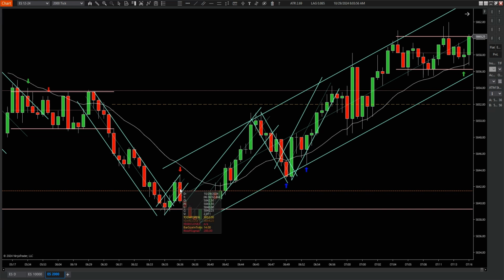It's a pretty big bar. It's a 14 tick bar. So you're going to have a 16 tick stop loss on that, because you're going to enter 1 tick below the signal bar and have your stop 1 tick above. So you're going to have a 16 tick stop loss on this trade. That is a little bit aggressive, but it is after the open, and you are expecting a new low.